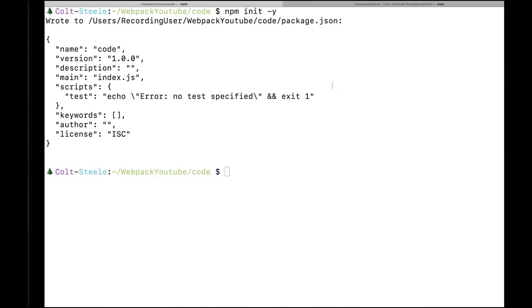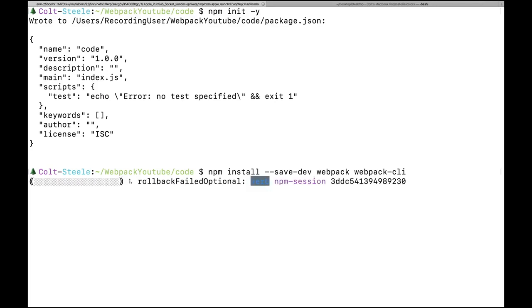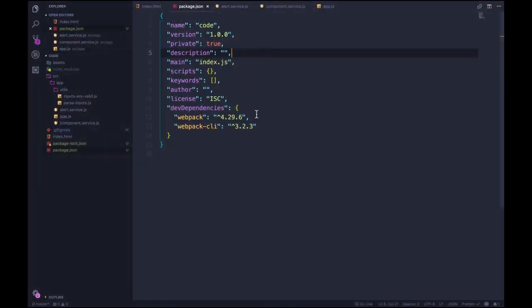Okay. Now what I'm going to do is install Webpack. So npm install --save-dev webpack. And if I just did this, it would actually prompt me to install a second package, which is called webpack-cli, the command line interface. And we want that as well. We want both of them. So this sometimes takes a little bit. So I'll be back once it finishes. Okay, so that wrapped up. Now we have both of those dependencies in our package.json.